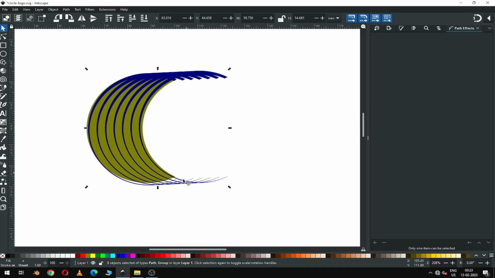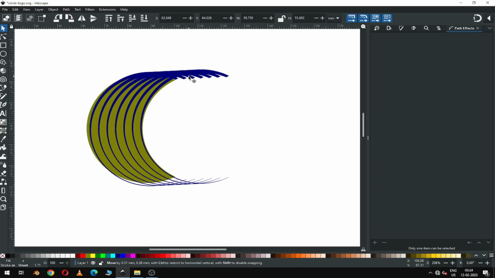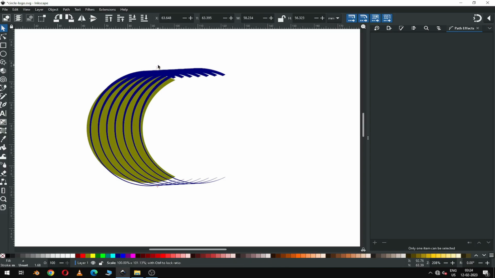First resize it. There is a little bit of arrangement needed.